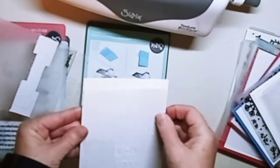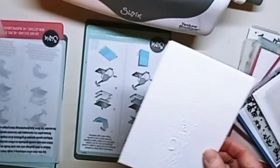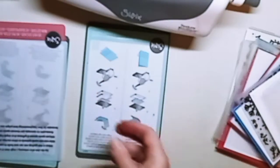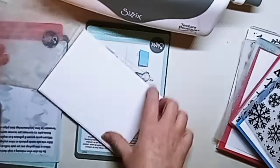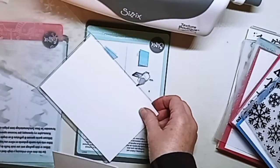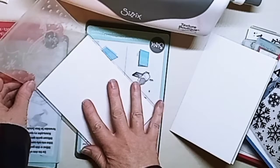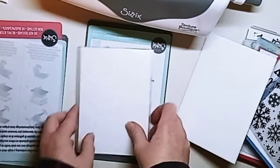And that will go with this one, and now I can just put that aside. These ones are done. And the snowman is next. Sort of the card top or front fits in there. Sandwich.